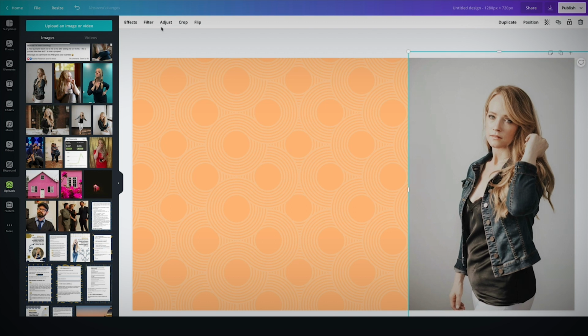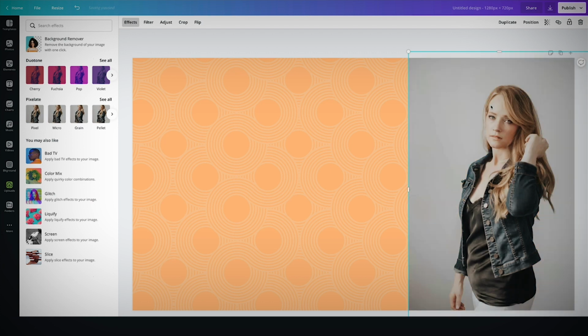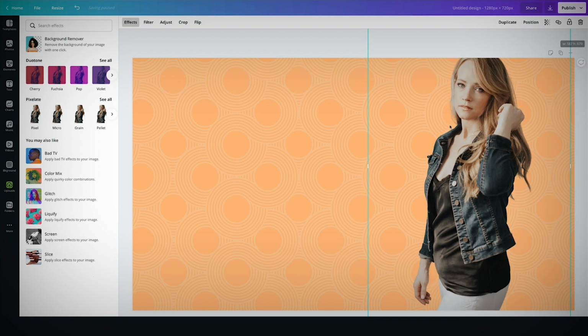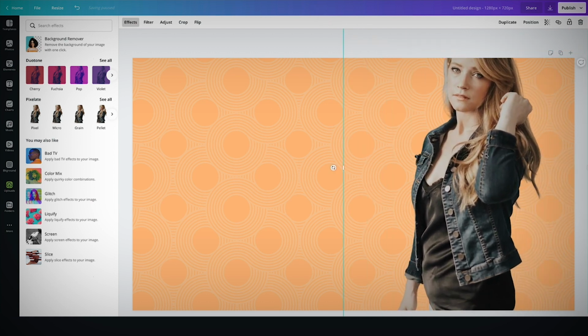And now this is really, really neat. Canva has this awesome option called background remover. And with the click of one button and just a little bit of patience, you can remove the background from any image with a person in it. And it's pretty darn reliable. It's a little bit messy when it comes to hair sometimes, but check that out, you guys. That only took a couple seconds. I used to waste so much time removing backgrounds.